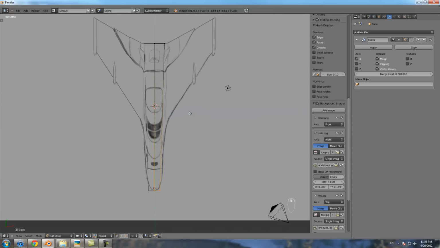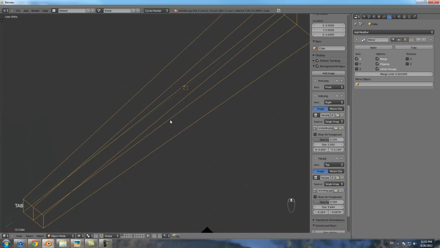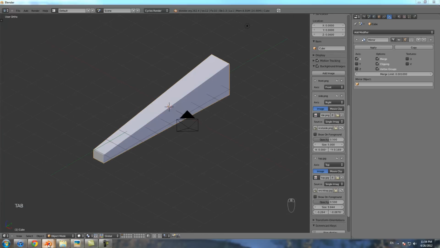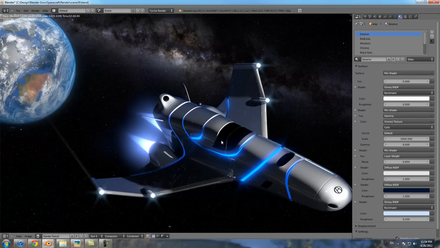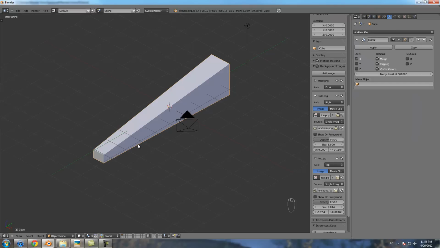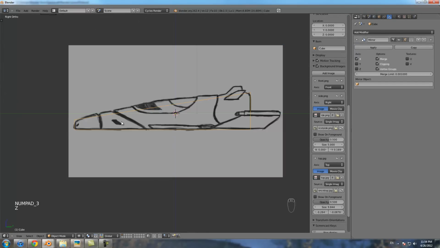Okay, now some important tips to remember as you're modeling this, because it's going to get quite complicated, I have to warn you. Because this is a very reflective, shiny looking ship, you want to make sure that the overall flow of the vehicle is a nice smooth line from one edge to the other. I'm sure you've seen artwork posted online of a CG car, for example, and you'll notice that in some of the images, wherever there's a door, or a breakup of the normal shape, the reflection looks slightly warped, and the surfaces look uneven. It looks like there are a few dents in it. And it's all unintentional. That's really because there were problems with the overall flow of the vehicle.